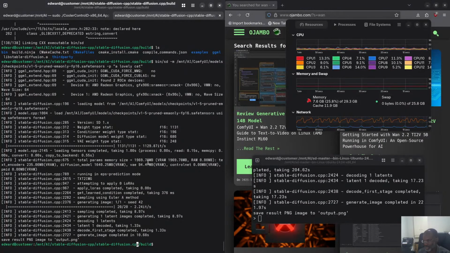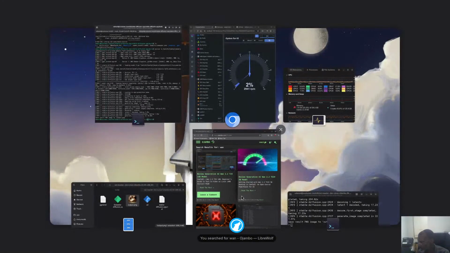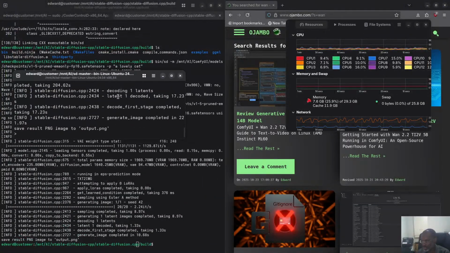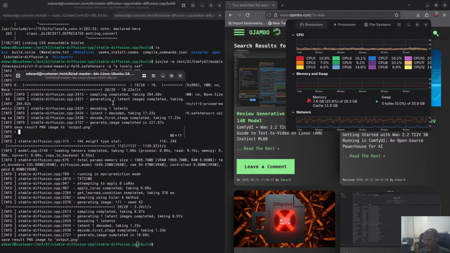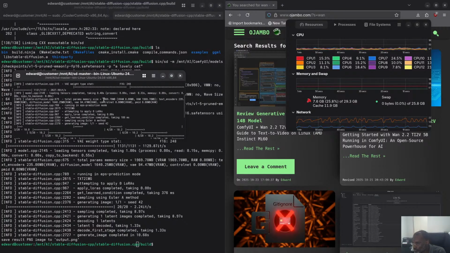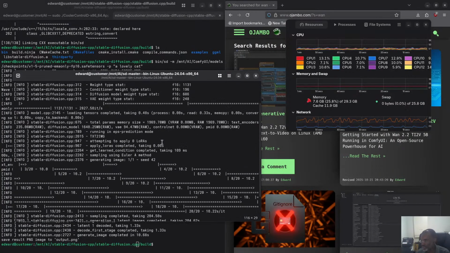So here we go, and we can tell that it used the VRAM. You see here it says VRAM. Compare that to when I ran it on the other one. Do I still have that window open by any chance? Is it this one here? Yes. If we compare to this one, I'm going to zoom out a little bit. You see this one wasn't using any VRAM. If we scroll up, let me make this bigger so you guys can see it. You see here it says VRAM 0.